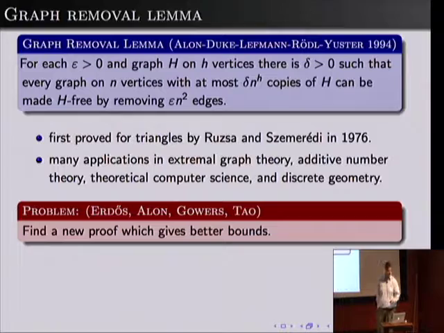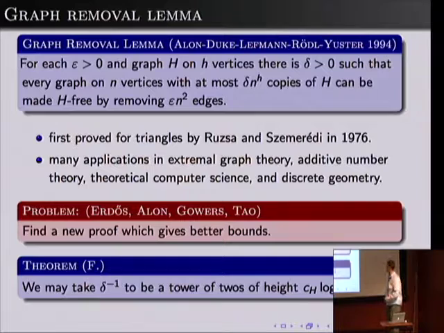And the first progress in this direction was a result I proved, that the tower height you can improve from polynomial in 1 over epsilon to logarithmic in 1 over epsilon. And so it makes some progress in the right direction. There's some interesting lemmas that come up in this, but the big picture idea is you do a density increment argument. Instead of doing the mean square density that we saw earlier, it's a different density, mean entropy density, and you show that you can do the proof using only a logarithmic number of iterations instead of polynomial. Now, this is very far away from the lower bound, which is just slightly super polynomial in 1 over epsilon, which follows from Behrend's construction.